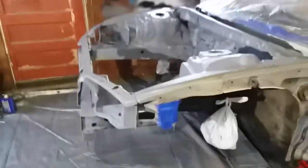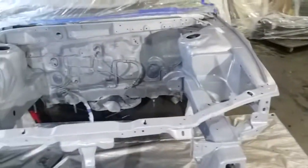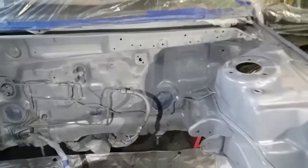But, yeah. So, like I said, you want to set the can in warm water so that it sprays fine, because mine was spitting a little bit. When I first started, it was spitting just a tiny bit, but then the can had been sitting for a while. And after you spray, you want to clean the inside of the nozzle.